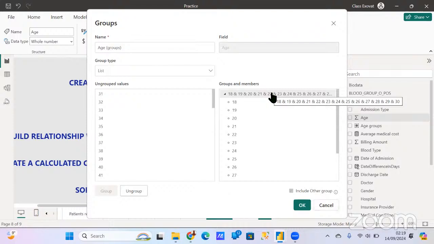So to name it, you will double click on this selection. You see that after selecting them, they are all here, 18 to 30. I will double click on it and I call them young adult. Yeah, or younger adult. So I can just give it any name I give it, that's what you find there, younger adult.